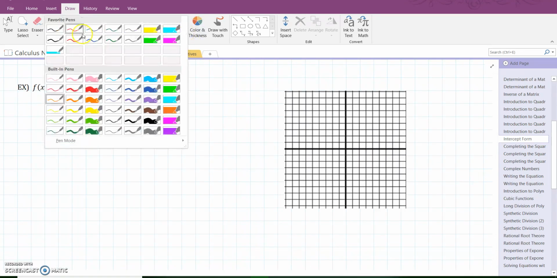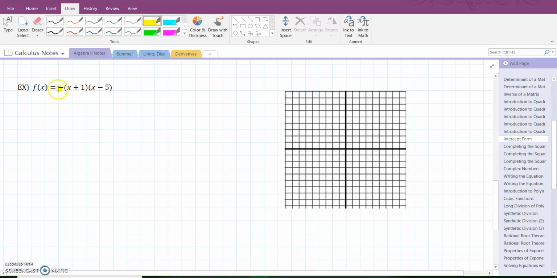Okay, next one. I see a negative 1 up front. That's immediately making me think, all right, this thing's going to face down. It is neither wider nor narrower than the parent. It's just the regular width. So my x-intercepts are negative 1 and 5: negative 1, 2, 3, 4, 5. My axis of symmetry is negative 1 plus 5 divided by 2. Let's average this thing. So 2, right in between my x-intercepts.